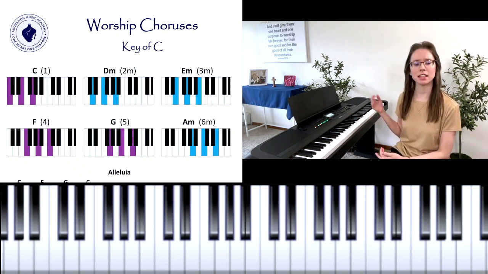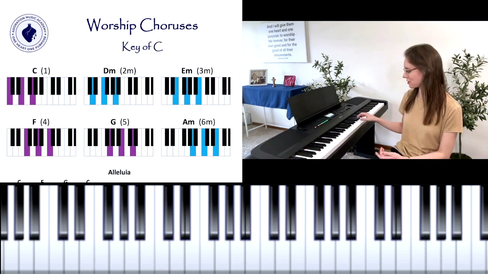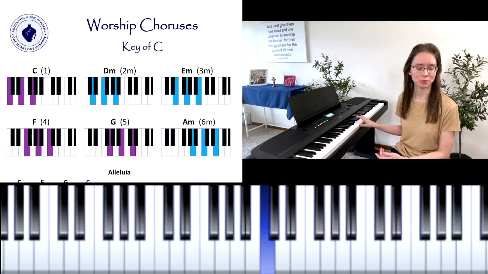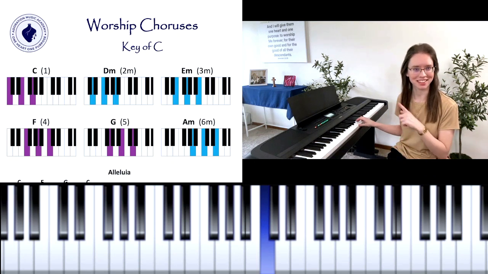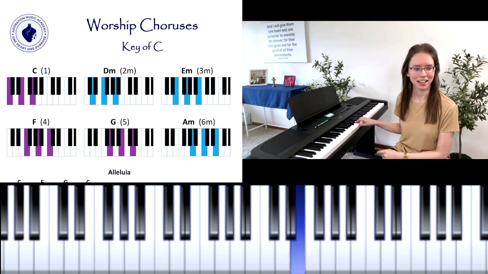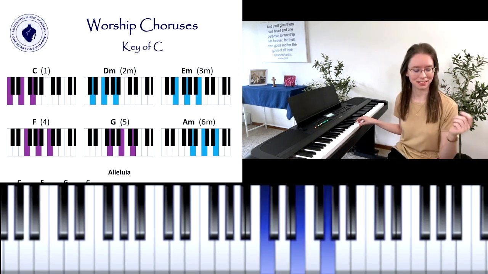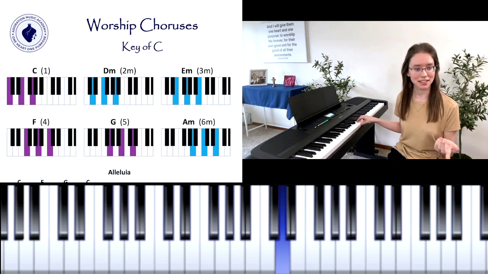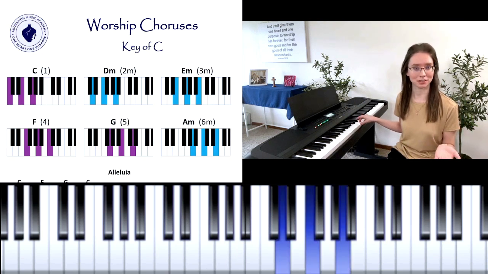And then on each note of the scale, we can make a chord. So on the C note, we can build a chord, every other white key. And then we get our C chord, which you can see on the chart there. That's our first chord, the C. Now on the D, the second note of our scale, we can build a chord and we get D minor. You can see that on the page.